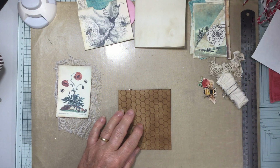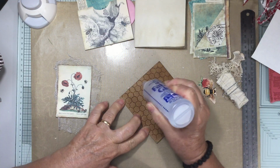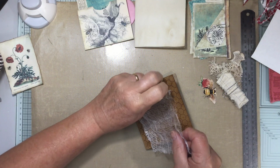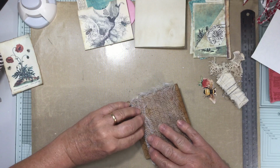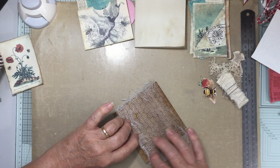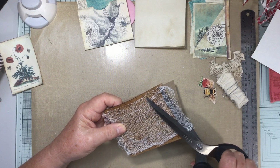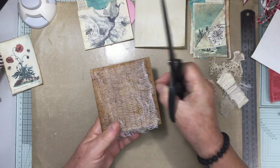So to start with, I'm just going to pop down some cheesecloth, and I'll go across with my glue to get that on there. I'm not going to cover up the whole front, just going to cut it off like that, so I can see a little bit of the honeycomb at the bottom and at the top.